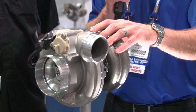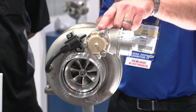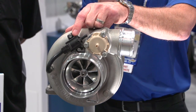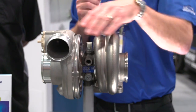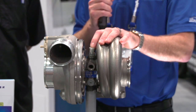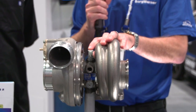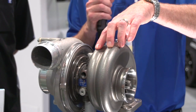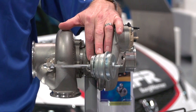All EFR product lines offer features such as compressor recirculation valves, which are similar to a blow-off valve but they don't vent to atmosphere — they go straight back into the compressor. They also include a boost control solenoid valve and provisions for a speed sensor. The bearing housings are water-cooled, and this year we've offered the B2 size in an aluminum bearing housing. The B1 already has an aluminum offering as well. Twin scroll turbine housings are also available, as well as open volute single scroll, in both wastegated and non-wastegated versions.